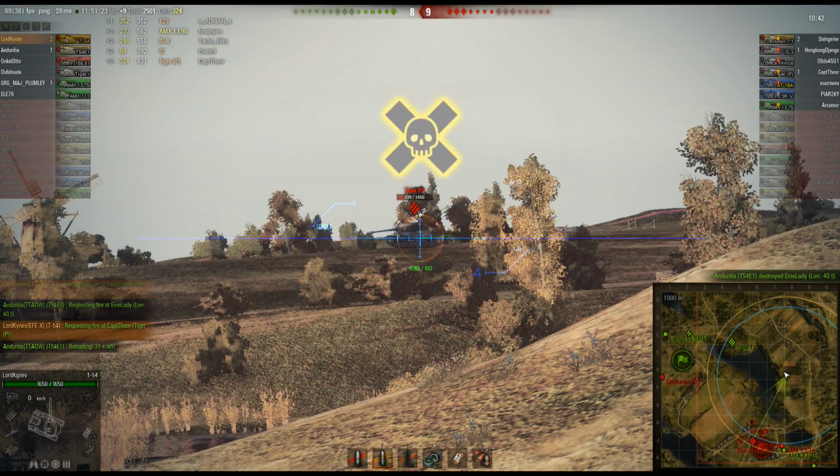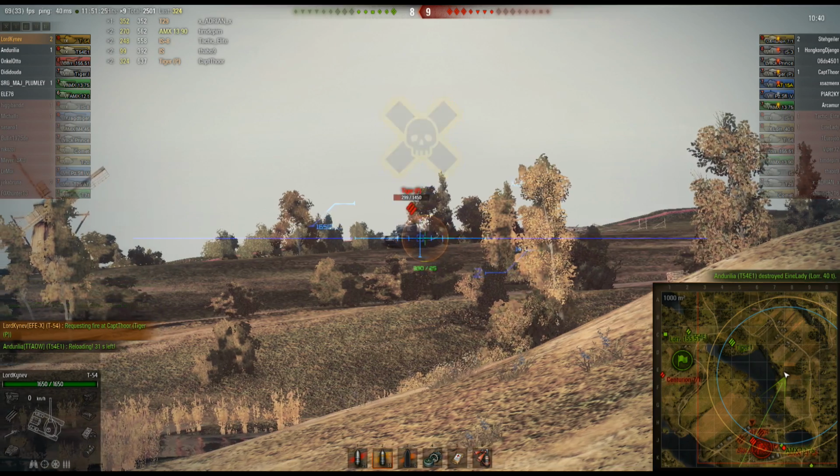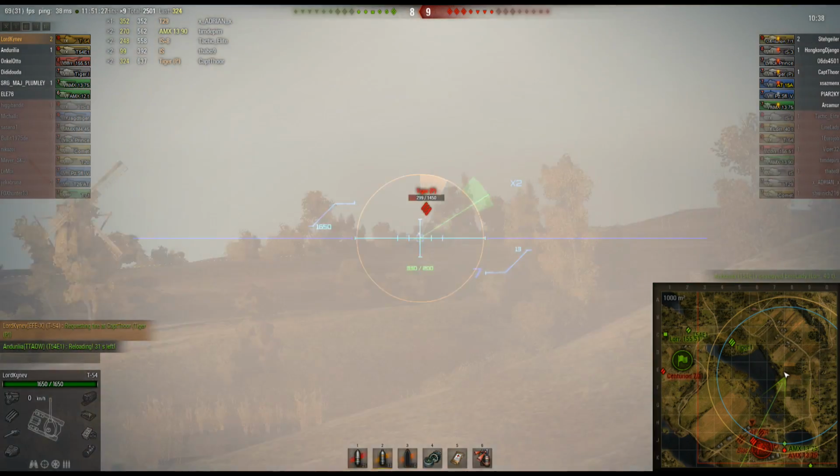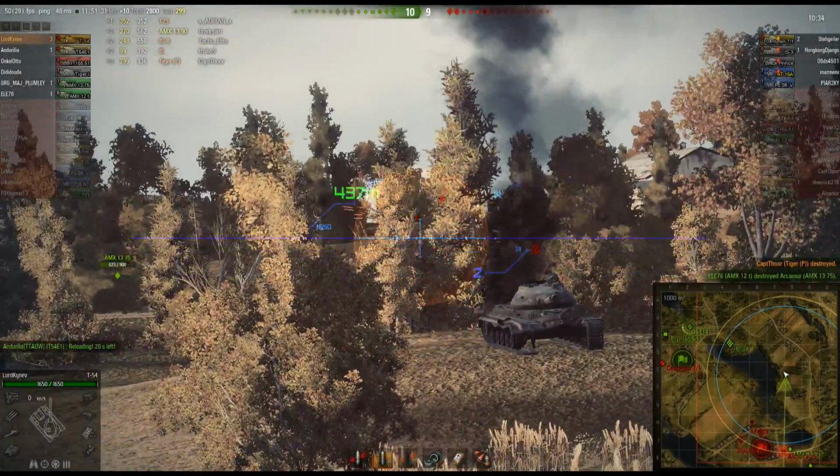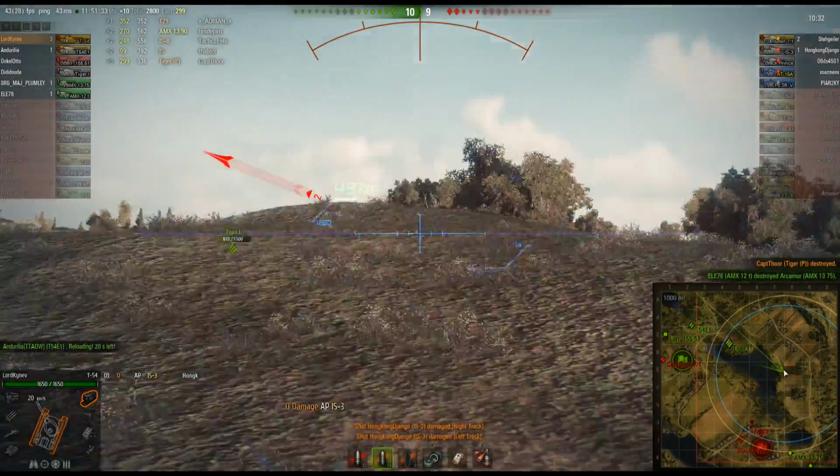Obviously, the T-54 is going to be stomping a Tiger P. But Tiger P, you're not doing anything, buddy. Boom! You're out of the game. Captain Thor out of the game. And another enemy goes down.